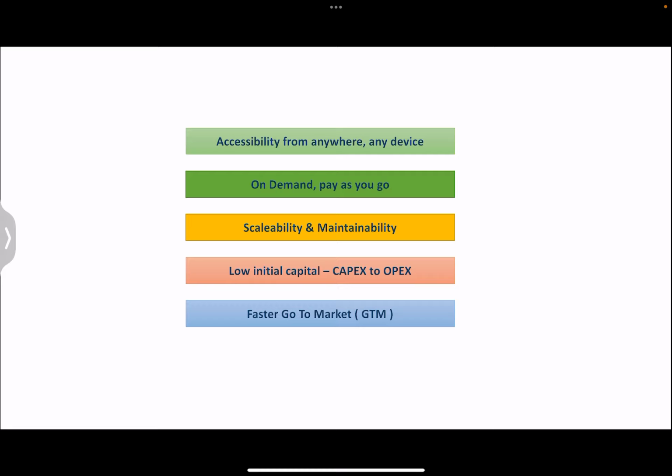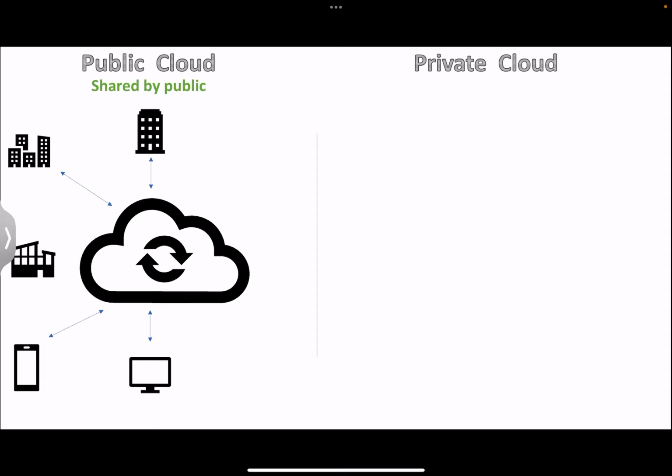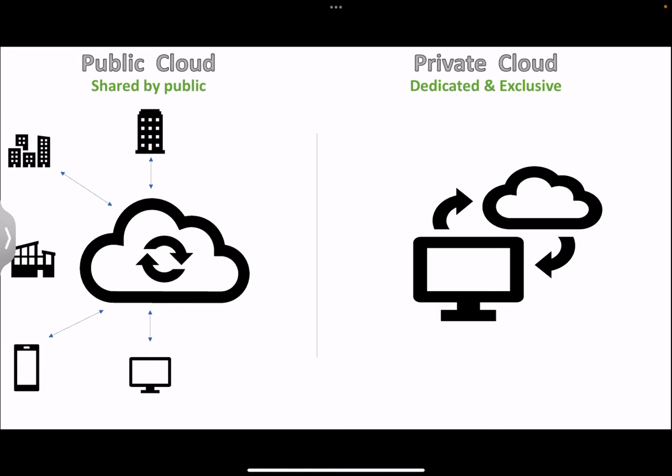Moving on, what are the major type of cloud models? Fundamentally, they are of two types: the public cloud and the private cloud. A public cloud is a common cloud that is shared across organizations or people. A private cloud provides an environment that is exclusive to an organization. As simple as that. There is also a third category, which is a mix of both the private and the public clouds, and that is called the hybrid cloud.